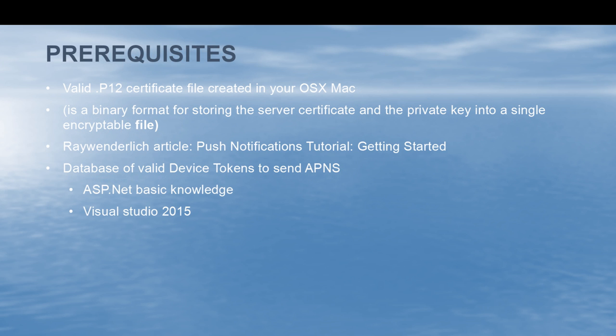So, what are the prerequisites for this course? First, you need a valid .p12 certificate file created on your Mac OS X. What is a .p12 file? It's a binary format for storing the server certificate and the private key into a single encryptable file, and it's called a .p12 certificate file.